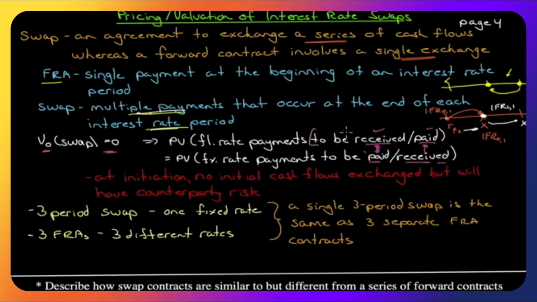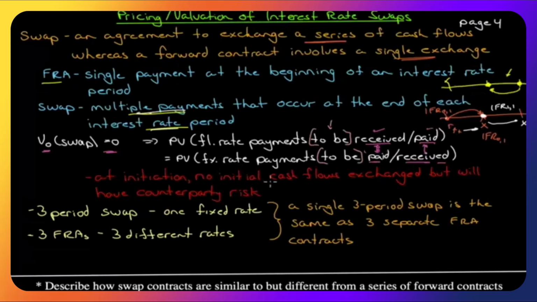They leave out these words. And they just say floating rate payments received versus floating rate payments made. And you think, well, that's the payments I have received and I have made. When you leave out these words, you are implying that something is in the past when actually it's in the future. These words have to be in here. The floating rate payments to be received equal the present value of the fixed rate payments to be paid.